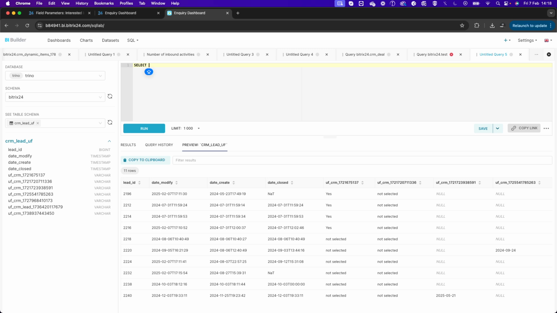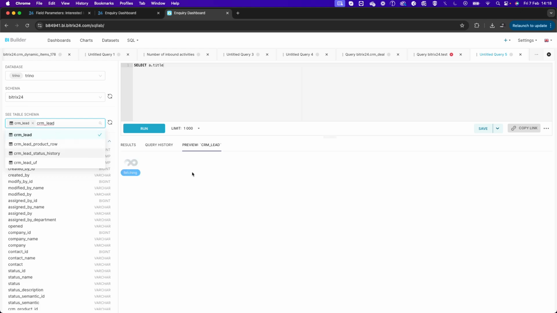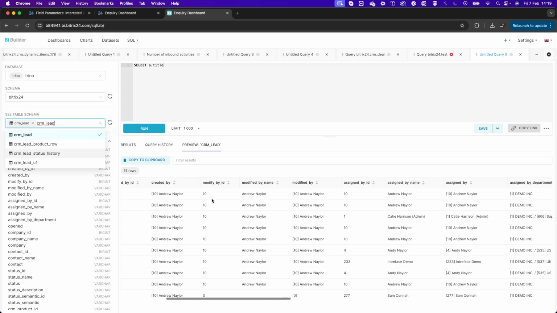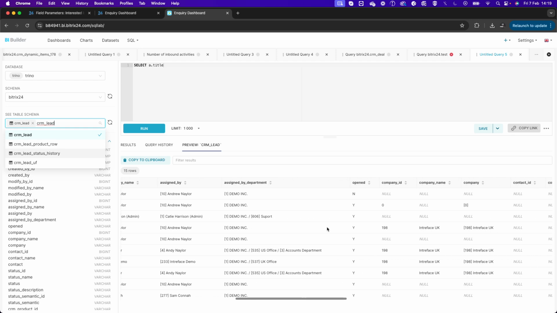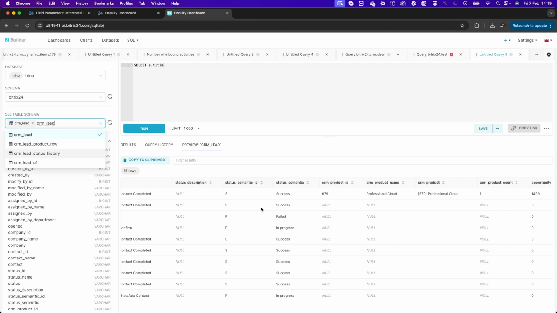In here, I can say I would like to select A, and then, for example, title. We can pull that from the main lead table. So if I say lead, what we'll be able to see is I want the name of the lead, and that is called title in here.